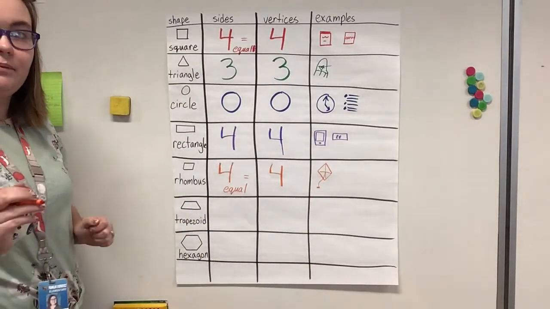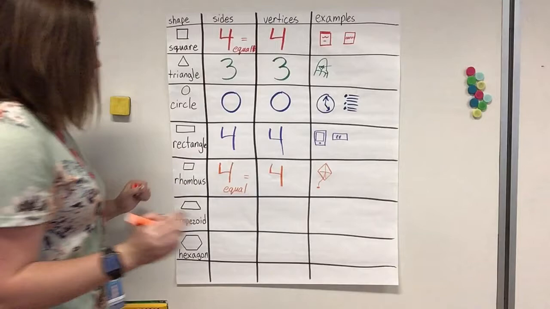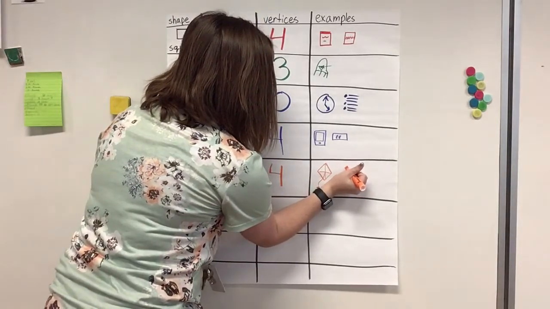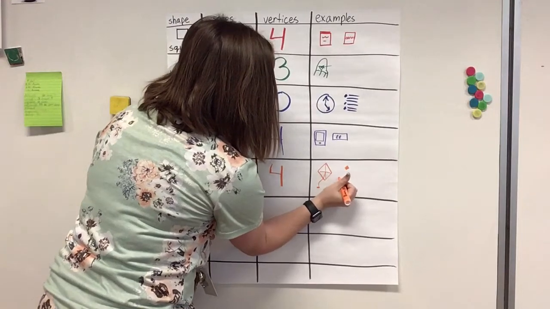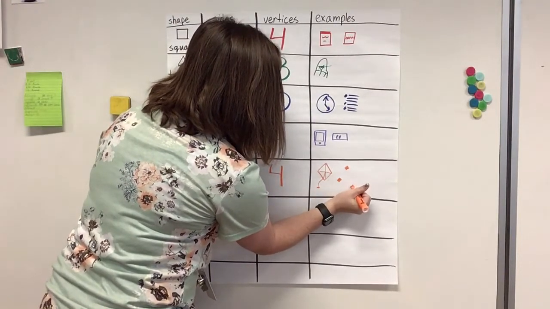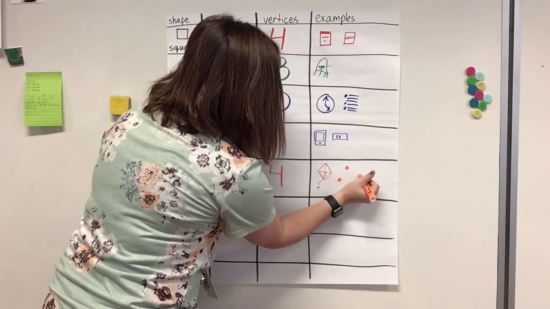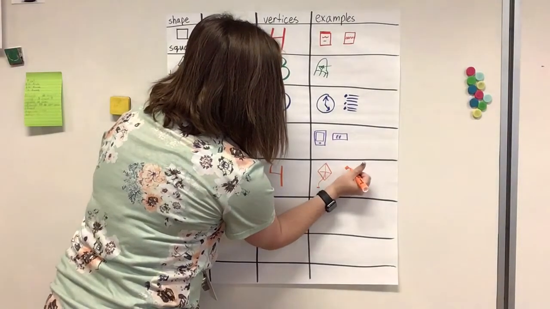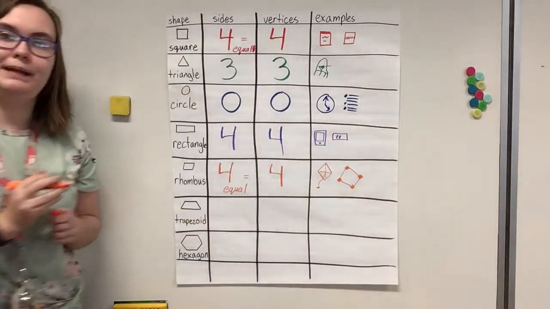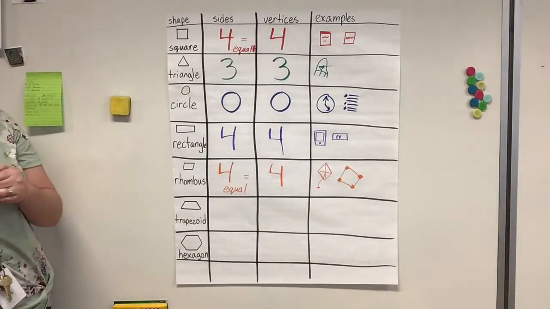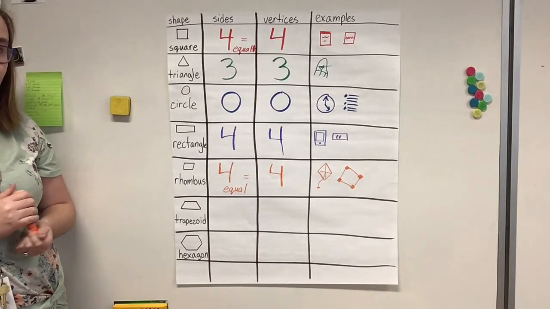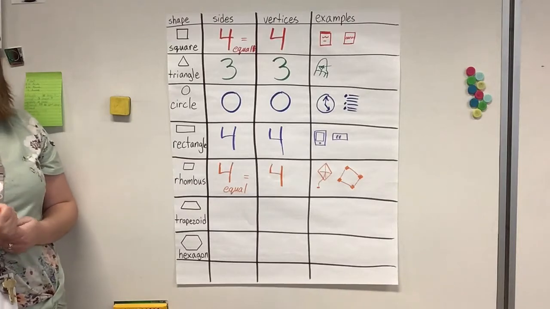Another thing, and some of you might have thought of this one, if you've ever been able to go watch a baseball game, the bases that the baseball players run around are spaced out to be like a rhombus. So there's the lines in here. I know that some of us play baseball, so that's kind of fun. Mrs. Me didn't do a very good job of spacing hers out so they were the same size, but it's just a picture to help us remember.